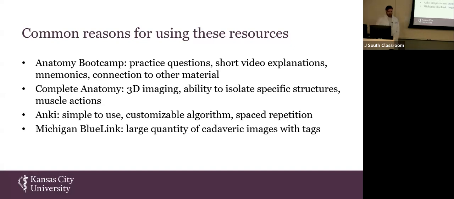Complete Anatomy was very popular among students in the lab while dissecting cadavers due to its 3D imaging capabilities, and then you were also able to isolate specific structures on your iPad, such as a specific nerve or blood vessel, muscle, etc. Anki is great for its simplicity, and it's customizable to each individual user, and also allows for spaced repetition. And then Michigan Blue Link provides a large quantity of cadaveric images with tags.